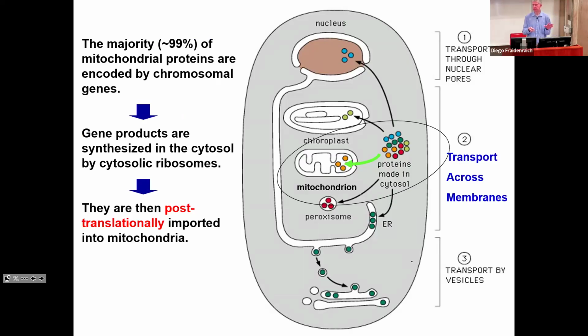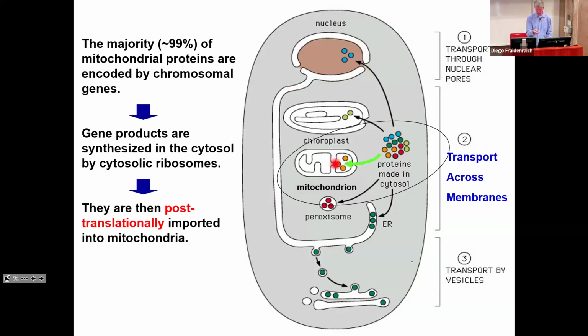Most of the proteins that you find in mitochondria are coming from outside, so coming from the nucleus, nuclear encoded genes. Messenger RNA is transported to the cytosol, translated by cytosolic ribosomes, and then a fully synthesized protein will be imported into mitochondria. There are also other organelles shown here.